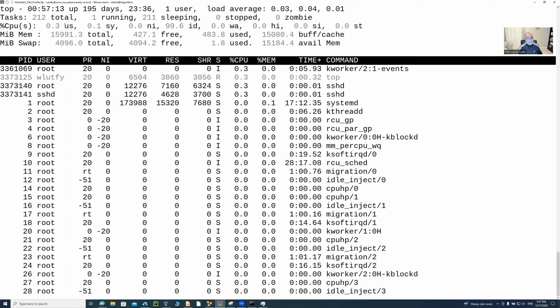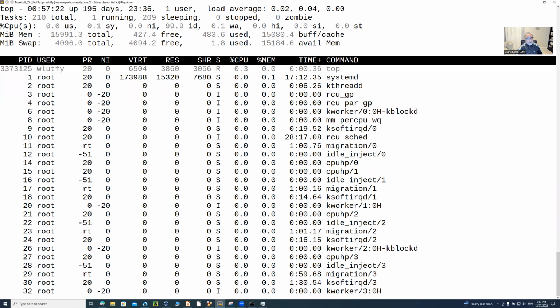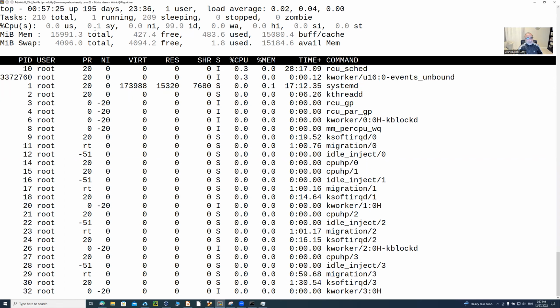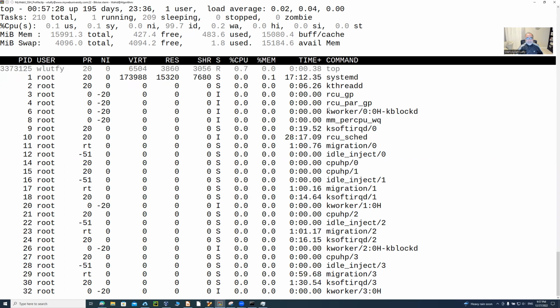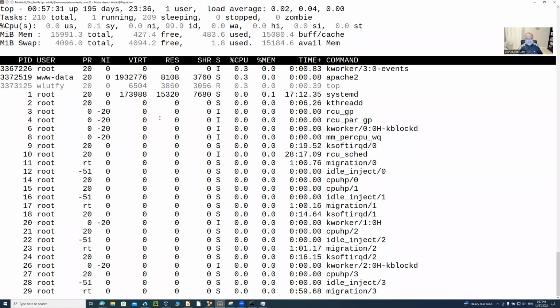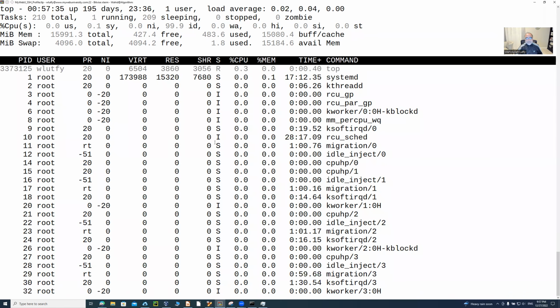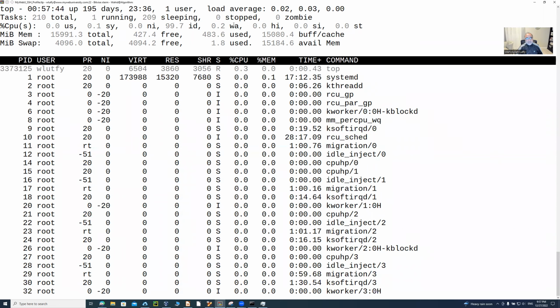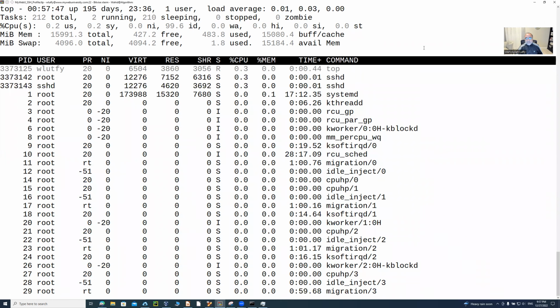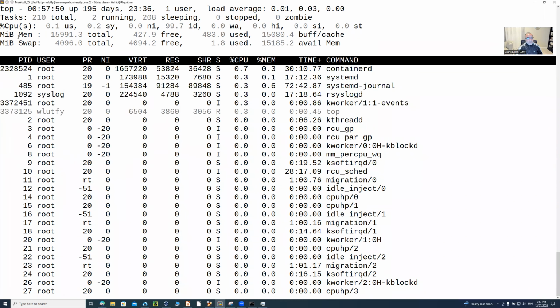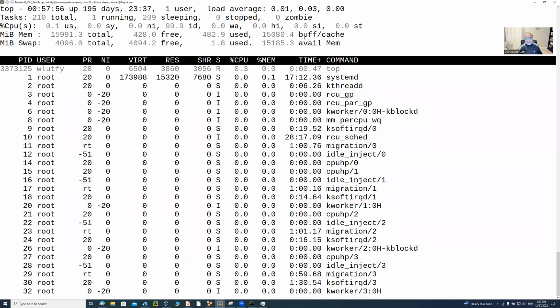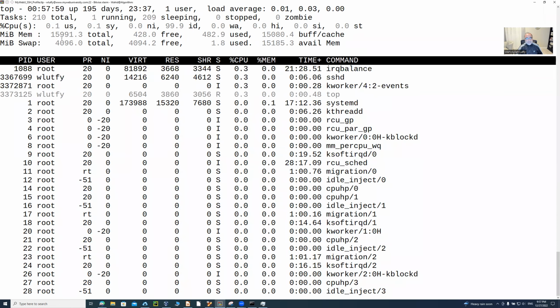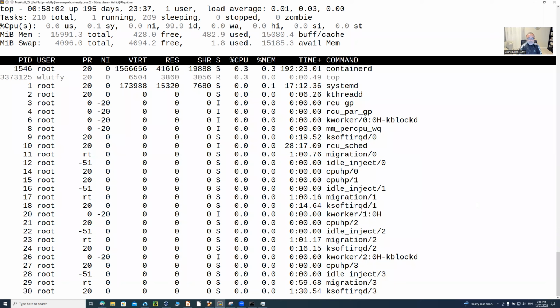The CPU is being very efficient, 0.0 user and 0.1 system. That means the entire system is not even being utilized at all. We're not running too many web servers. I'm running a web server, but it's not running too many processes here. Then there's nice, idle, wait, high priority, and so on. All of those you can check. And then here the memory: how much is the total memory, how much is free, how much is used, and the buffer cache. Same thing with swap space: how much is available and how much is used and all that.